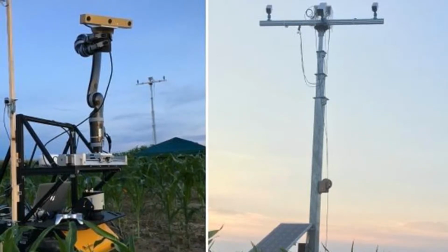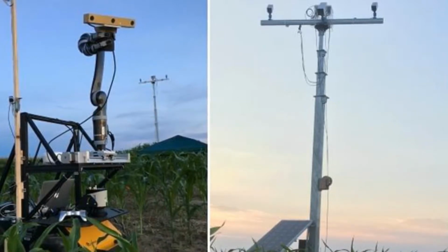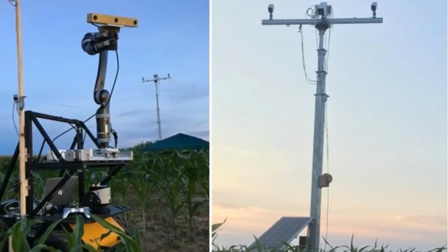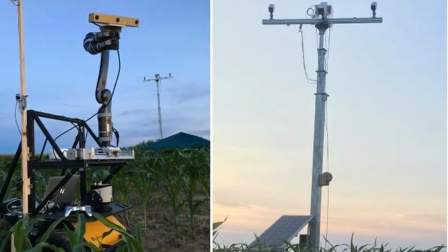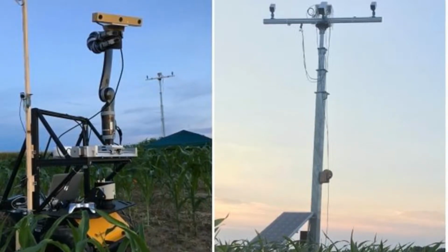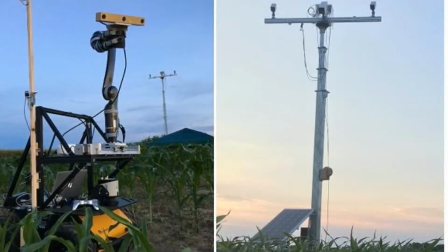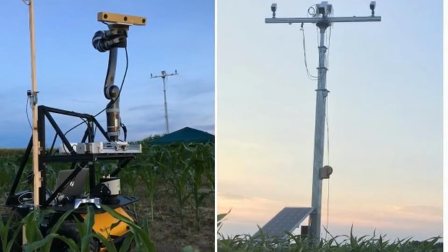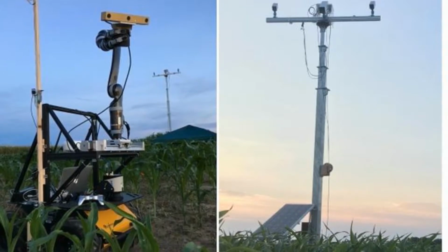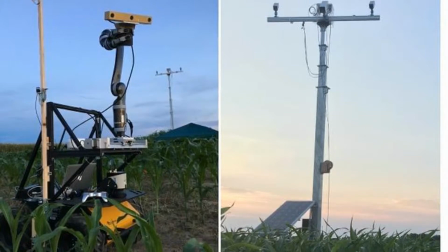The sensors have the ability to measure various heights of the corn plant in order to reconstruct the 3D image. Measurements taken from the tower alert researchers if plants are under stress such as heat or drought, and the tower then signals the mobile robot to go to a particular area of the field and collect data on individual plants. The robots can collect data on temperature, humidity, and light intensity at 3 different levels on the corn plant. This is referred to as plant phenotyping, which assesses growth, development, yield, and other characteristics.